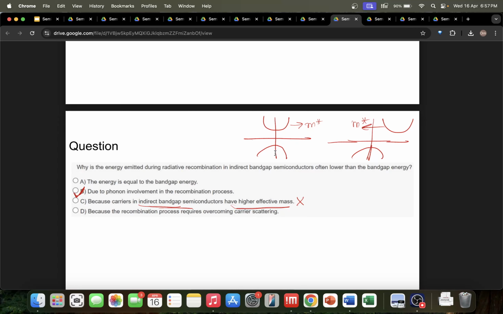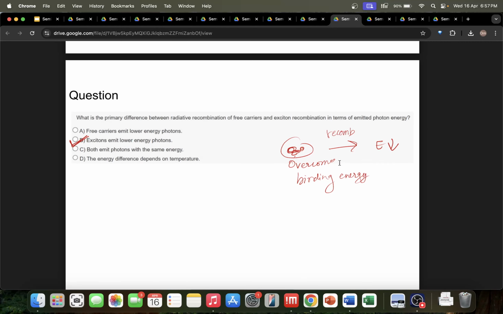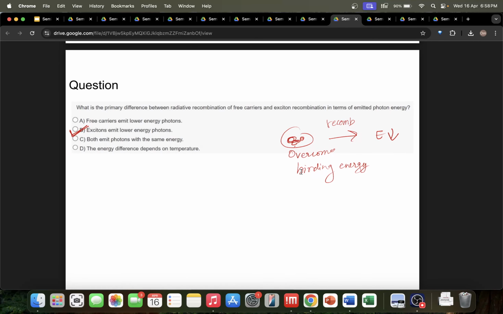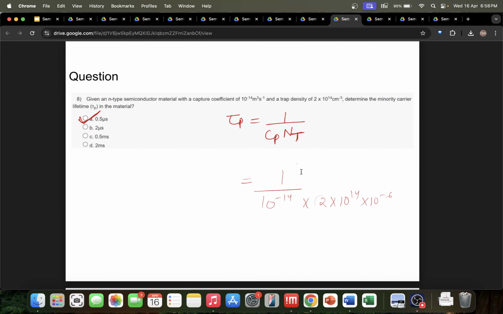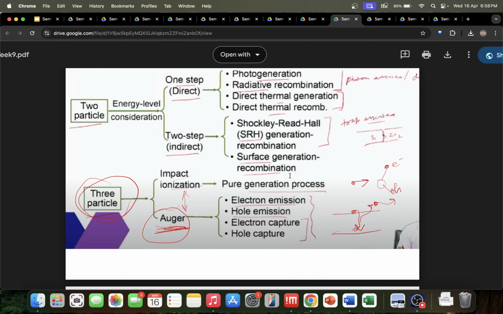And this we had already discussed in previous assignments: what is radiative and non-radiative recombination, and what is their impact due to the band structure, direct and indirect band gap, conservation of momentum and conservation of energy. So that is all for this week. The recombination rates and this chart, as well as the doping dependence and low-level injection, high-level injection dependence of rates, is very important for this week.